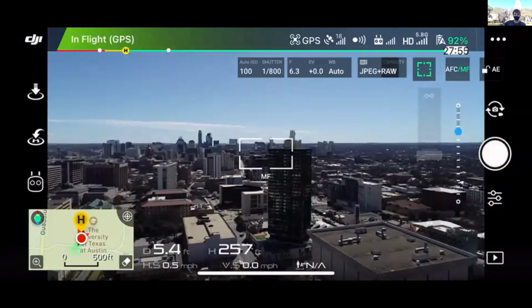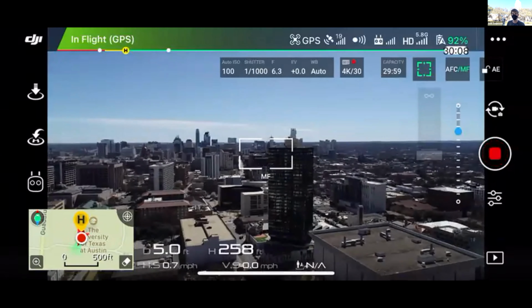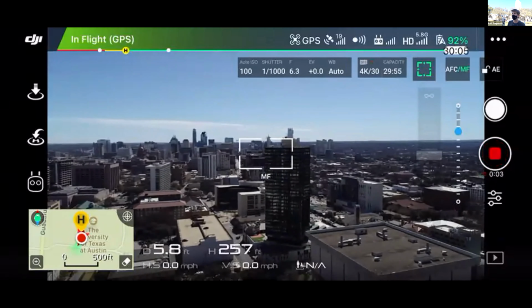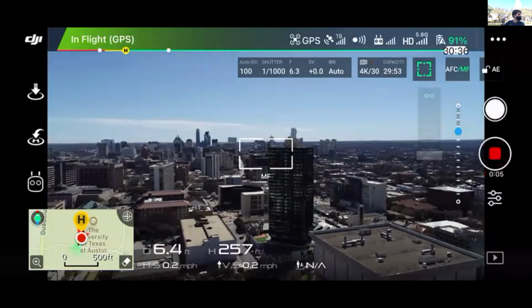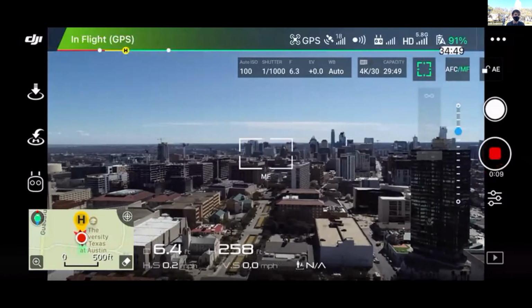Those ones don't use GPS, because when you're underground you're not able to get a GPS signal, but you can still use them underground.